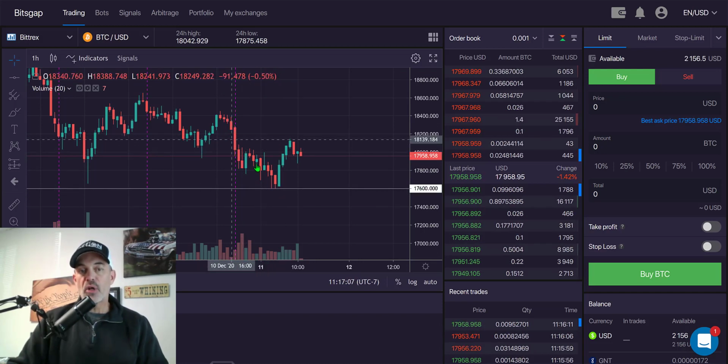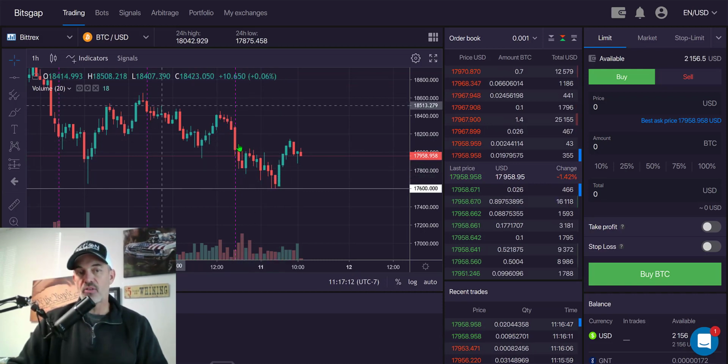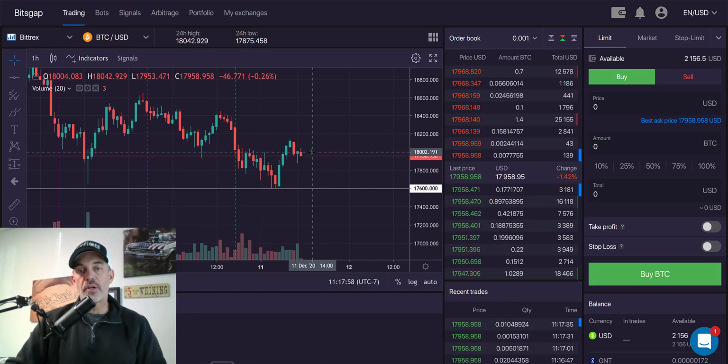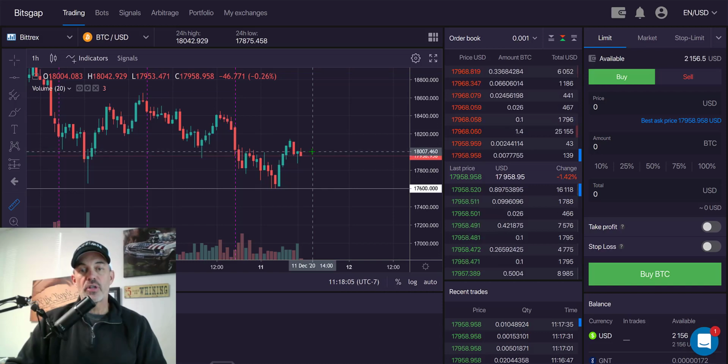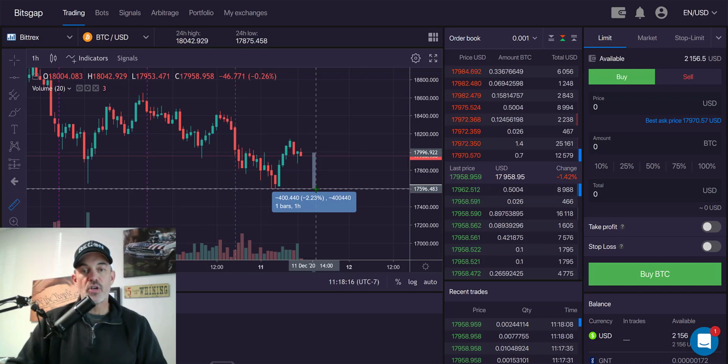So what I'm looking at is what I basically call a counterattack, where I'm going to go against the trend and counterattack, looking for this price action to move back up. And so before I ever enter a trade, I also look at my profit levels. So with that being said, if I am able to get an entry around 18,000, what is my risk versus reward? Now my risk is going to be just below 17.6, which puts me at a 2.23% risk.